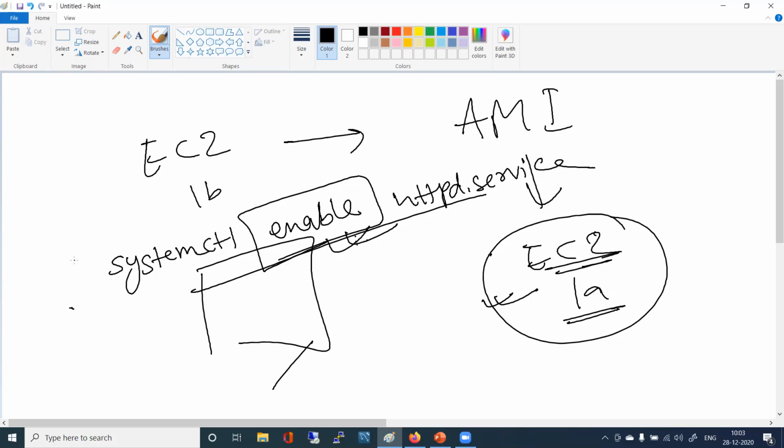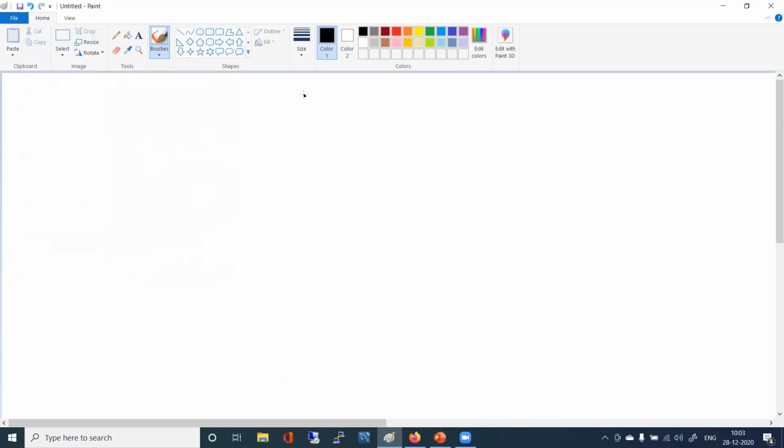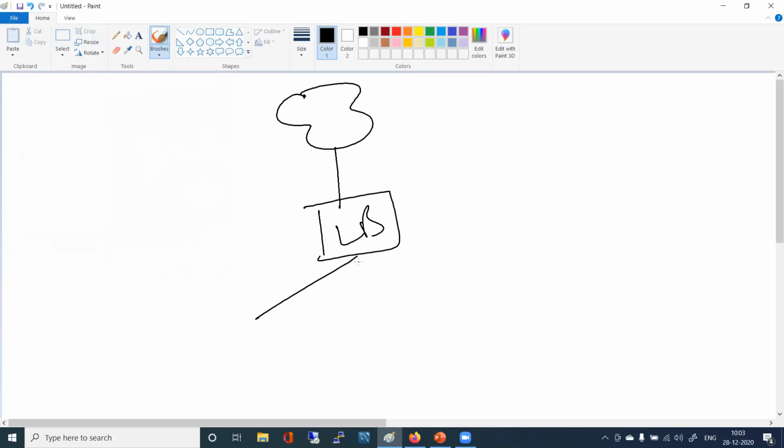So next time when you do that, what will happen? You just stop one instance. How will you be doing the testing? You will have your internet, then the load balancer, and then two instances, an EC2 in 1A and an EC2 in 1B.